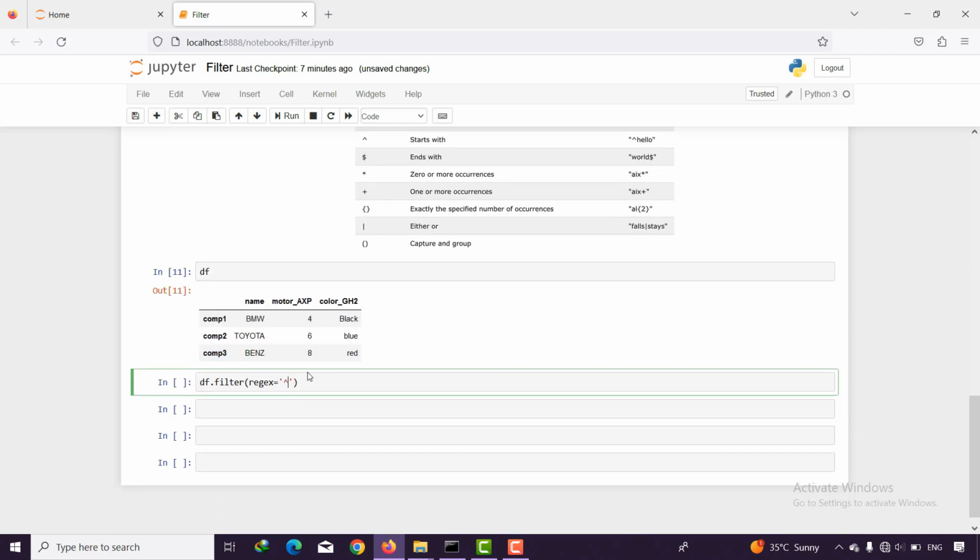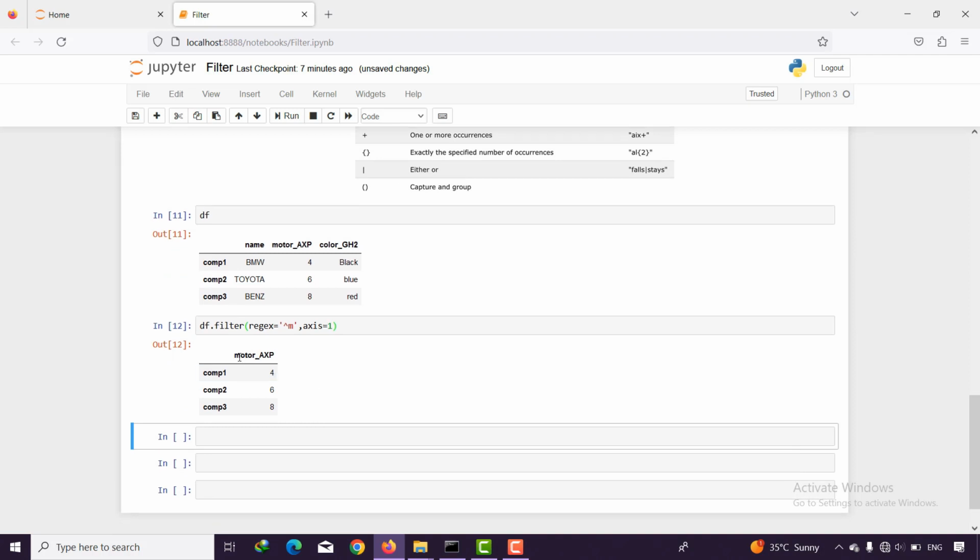So I said please start with M, and which axis does it need to check? For example, please check the column names, so I should pass the number 1, and as you can see, it just brings the motor AXP because just motor AXP starts with M.